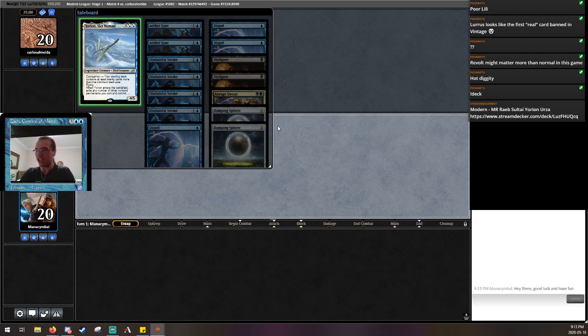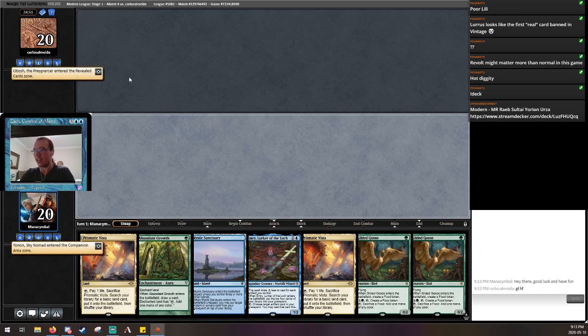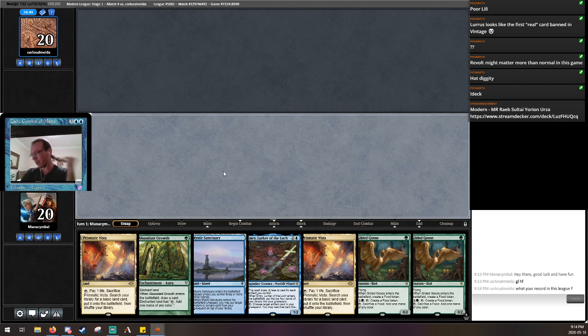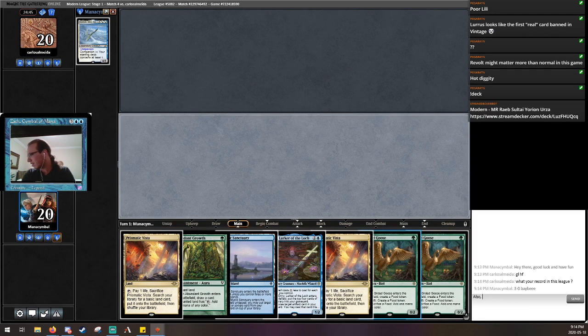And Mana Symbol running into the first potential real competition here against Carlos Almeida, well known for his finishes on the Magic Online leaderboard. Once again revealing Obosh the Prey Piercer. All right. So we've got turn 2 Emry with a double goose finish. That's tasty. I'm gonna take it. What's your record in this league? 3-0, baby. Also, to finally play you.